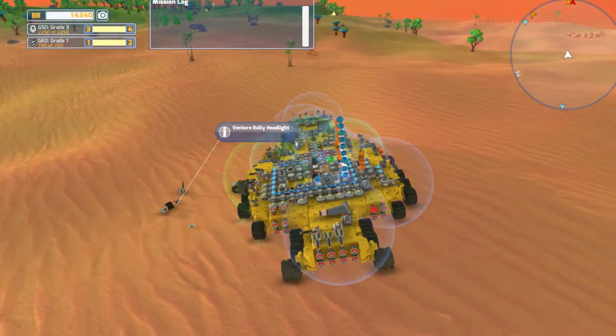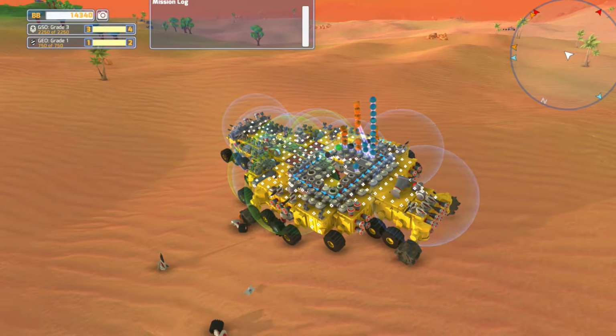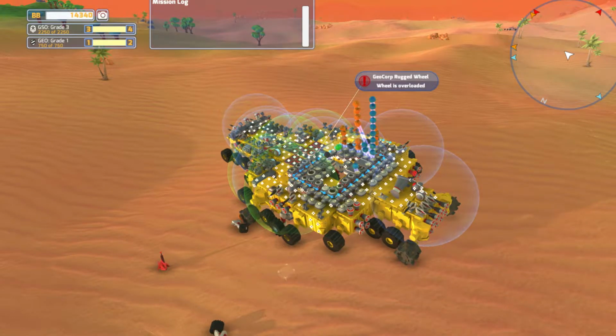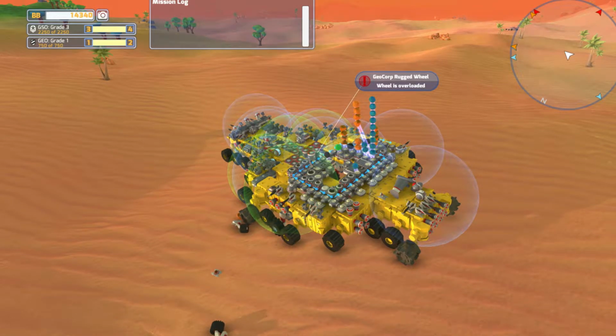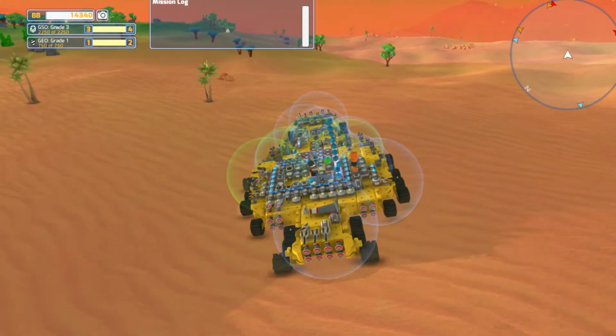What is this? A Venture Rally headlight. Does that mean I don't have that? Maybe not. Let's go ahead and put that on our bot. I think we have everything else. Yeah, we'll definitely take these. Love the Venture Fire rifles. Those things are amazing things to get, guys.